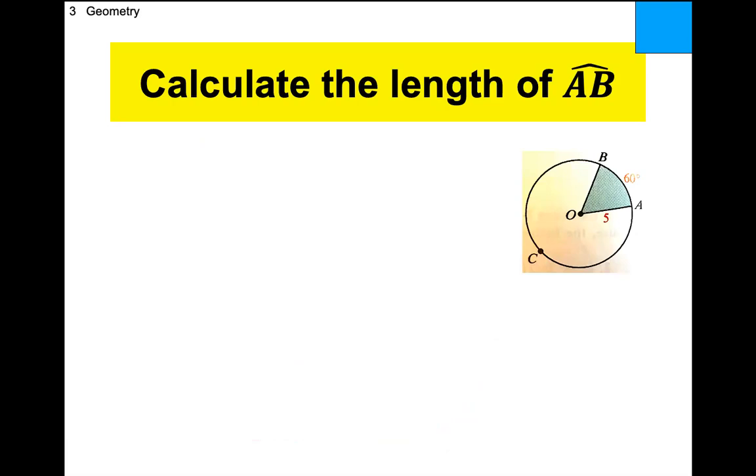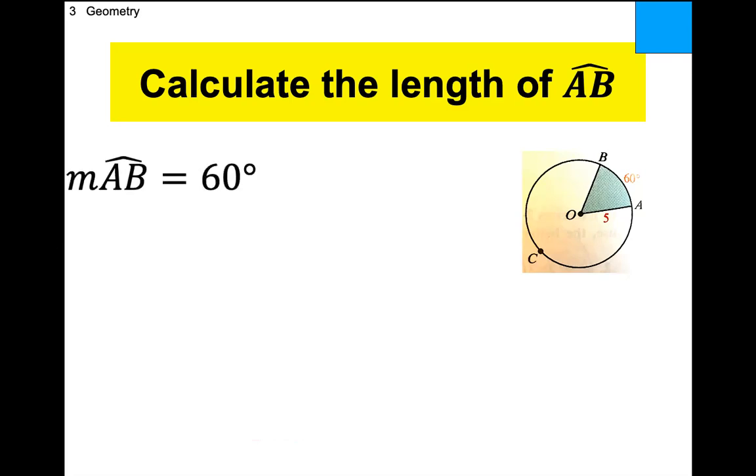They'll give you a circle. They'll give you an arc measure. Hey, look, between A and B is 60 degrees. Remember, it could be the arc measure or it could be the central angle. They're both the same. And it'll say something, calculate the length of arc AB. Okay, there's only two letters, so we're not going the long way around, right? That would be the major arc. By the way, we can do that measurement as well, too.